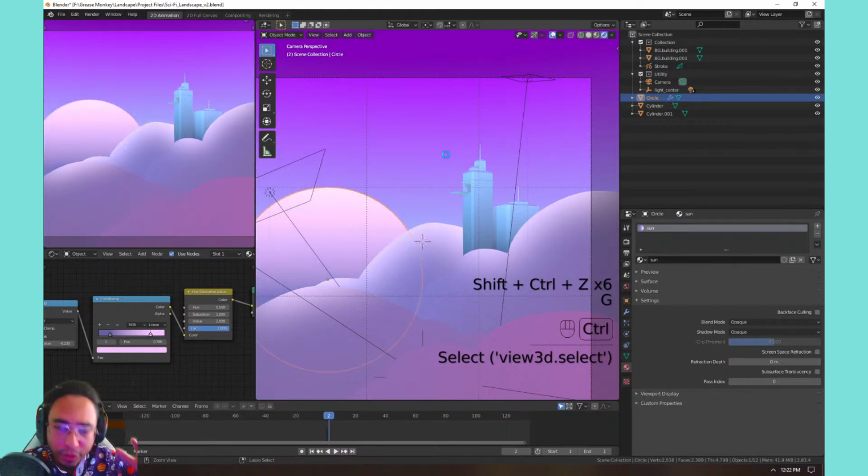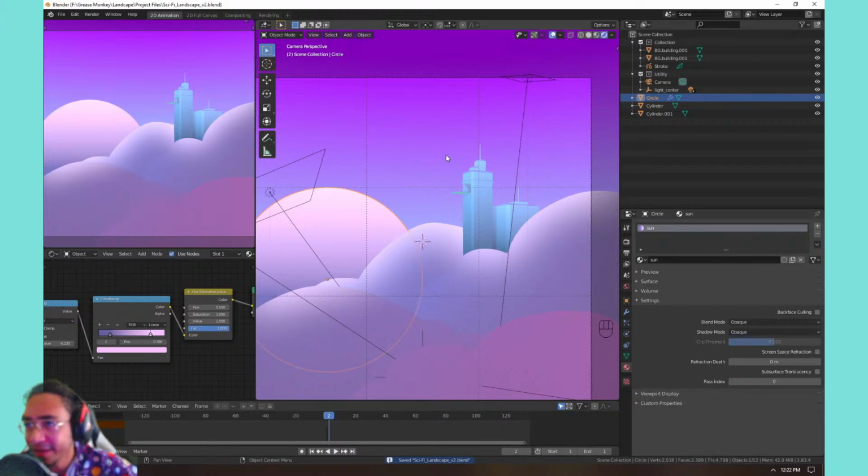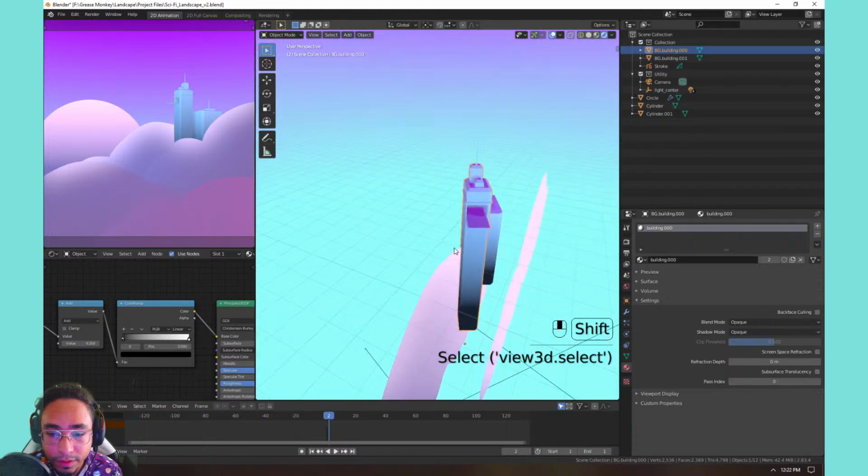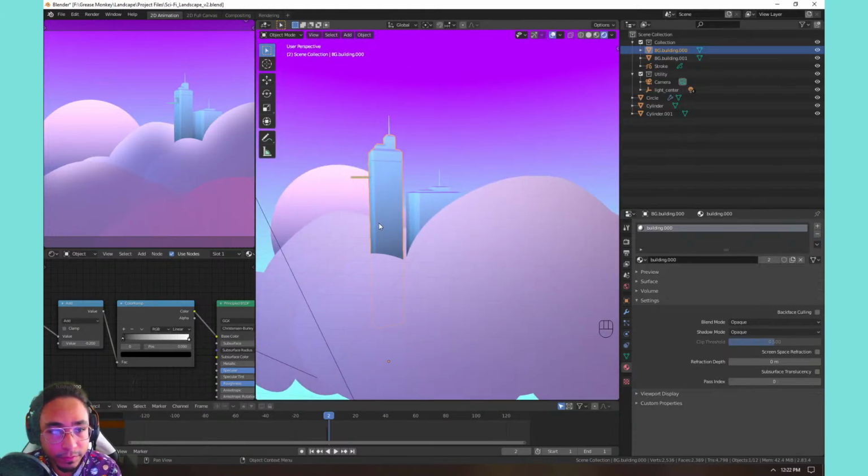I think I wanted to make it a grease pencil so I can use the glow effect, but it's not that big a deal. And I'm overcomplicating things as usual. So we're just gonna leave it as is and we're gonna keep on trucking. Let's see. Let's see what else this can have.